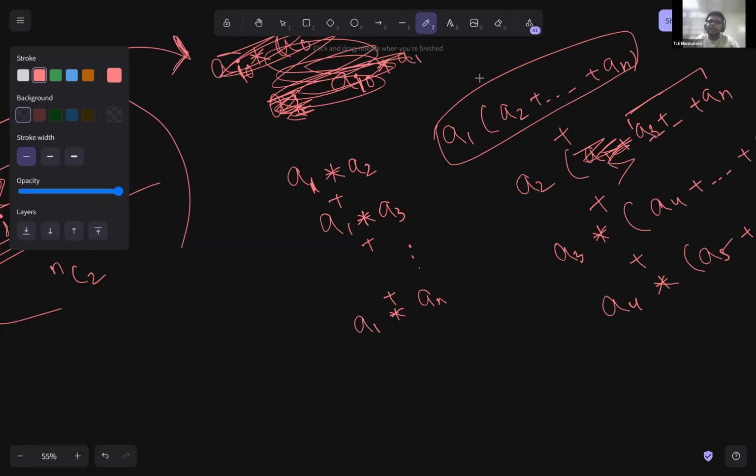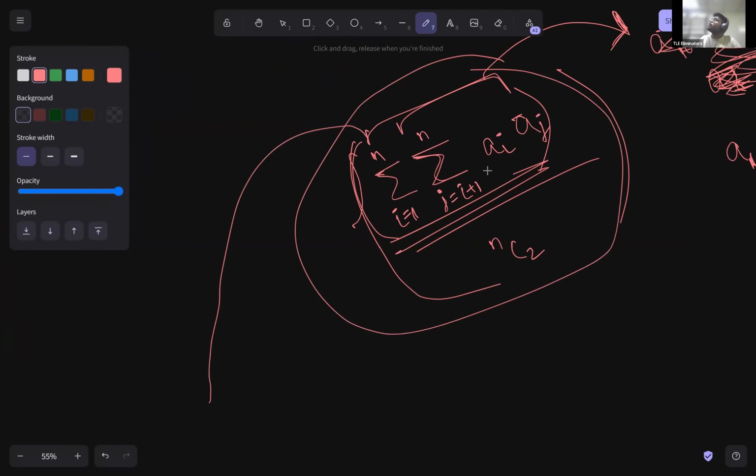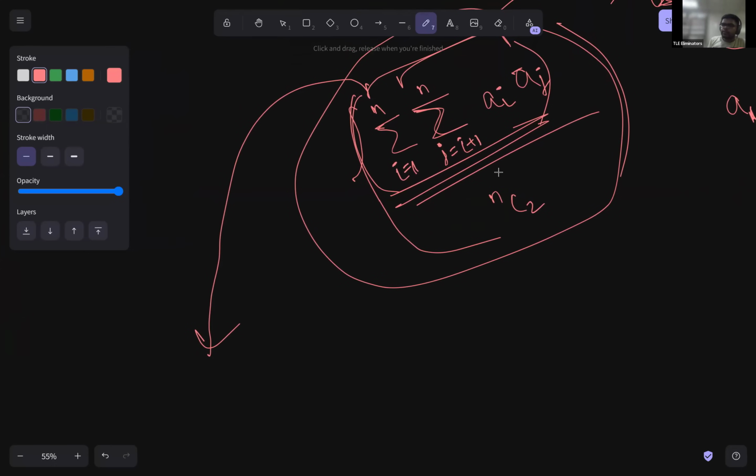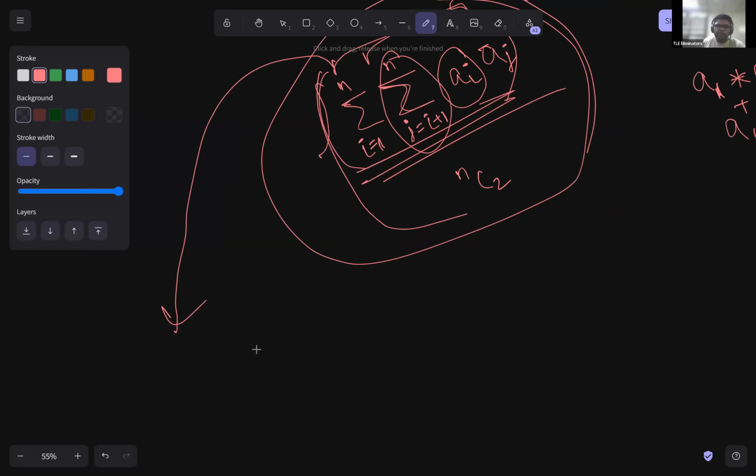Whatever we have done here can actually be manipulated from this very easily. Yeah, this AI is independent of this for loop, so we can bring it out.